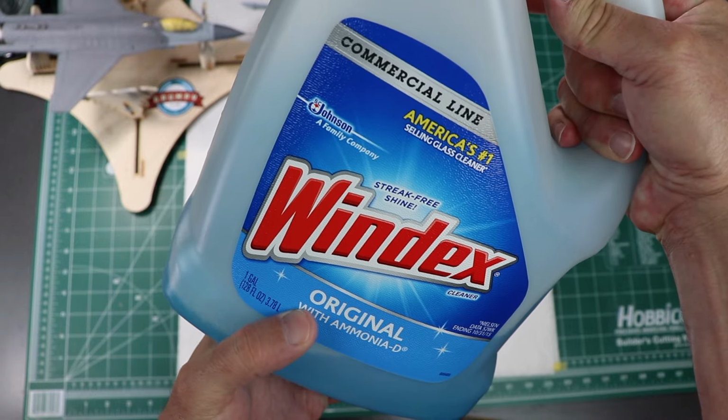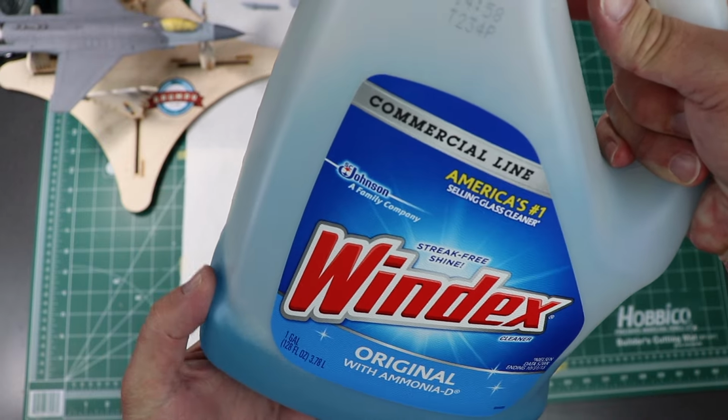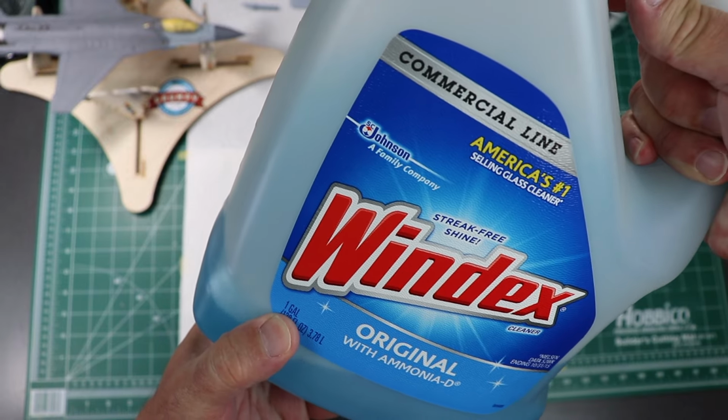Now there's a lot of internet chatter out there, a lot of rumor that you don't want to use the ammonia. It'll do several things. One, it will eat the chrome finish off of your airbrush, and that is true to a certain extent. I have noticed that in some of the cheaper made airbrushes, if you let it sit in there for a long period of time, it will take the chrome finish off. The second issue is people say that the ammonia will eat up your O-rings and seals within the airbrush. Folks, I don't know that that's true.